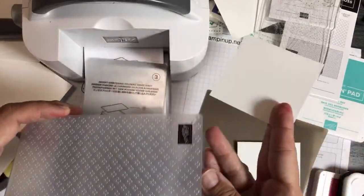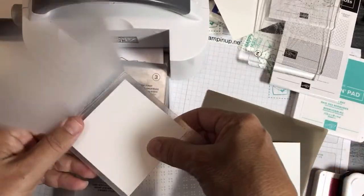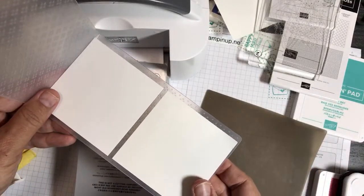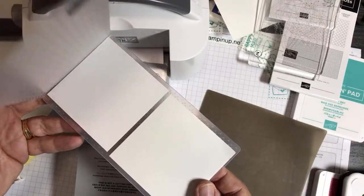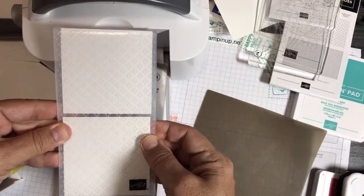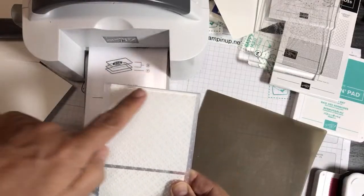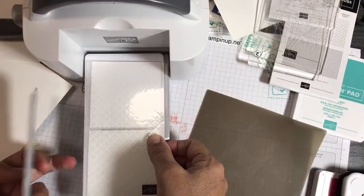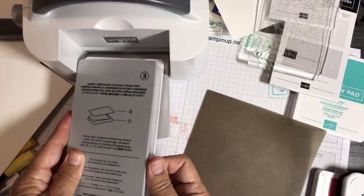We're going to do the basic white first. Actually, they might both fit in there. Let's see. Ooh, how nice is that? We can do them both at once. We're going to put the basic white in there first, followed by the Whisper White, in the embossing folder. And always send it in hinge first. Put that down, and then we're going to put the number 3 on top.